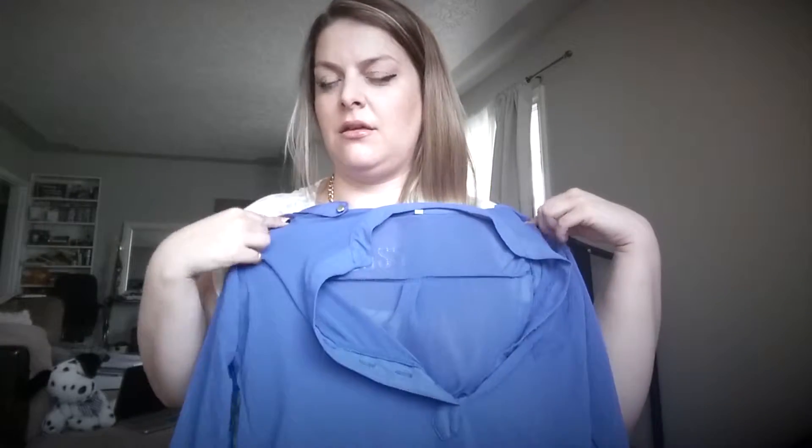The first clothing item frustrates me because it doesn't fit at all. I'm debating on returning some stuff or maybe I'll just see if my sisters want it because they're tinier than me. I bought this really nice blouse — it'd be great for work or even just a night out with a bandeau underneath. But it is very small. I've got small shoulders and it doesn't even fit across. It's very short as well; it looked a lot longer in the picture.